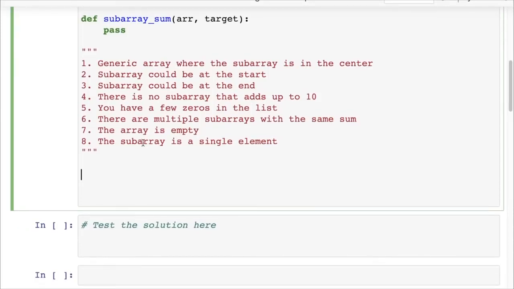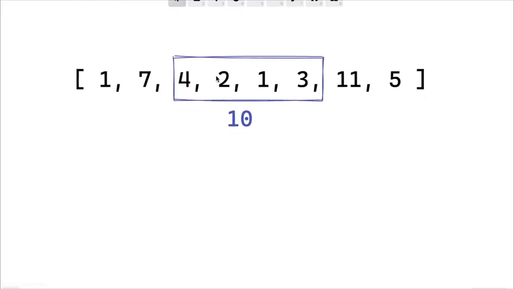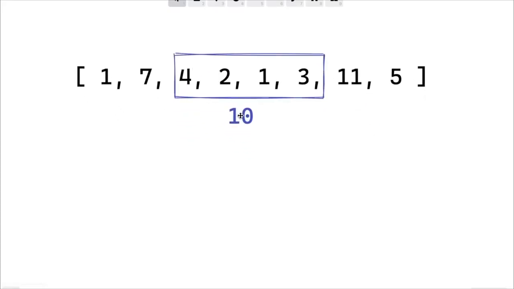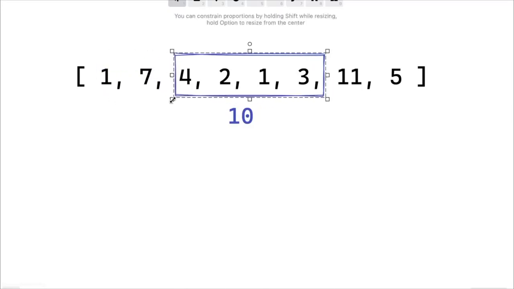Now, at this point, what you may want to do is maybe just ask for a couple of minutes and keep a pen and paper close to you. So I'm going to use this tool instead. So keep a pen and paper close to you so that you can work on this problem. Now, let's come up with the simplest possible solution, right? So we have about 2-3 minutes to come up with a solution. And often the simplest solution is pretty obvious. So in this case, one simple solution could be, if I could simply try every subarray, then I will find at least one that adds up to 10, if there is one.